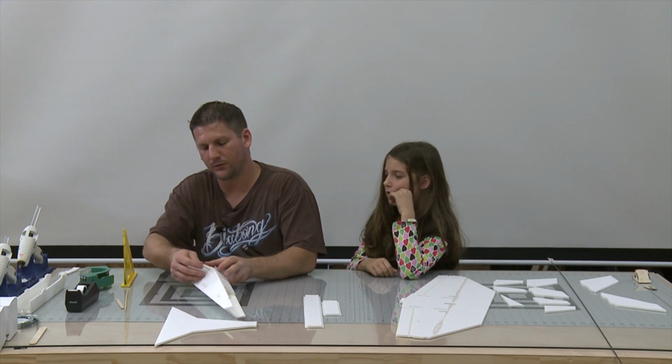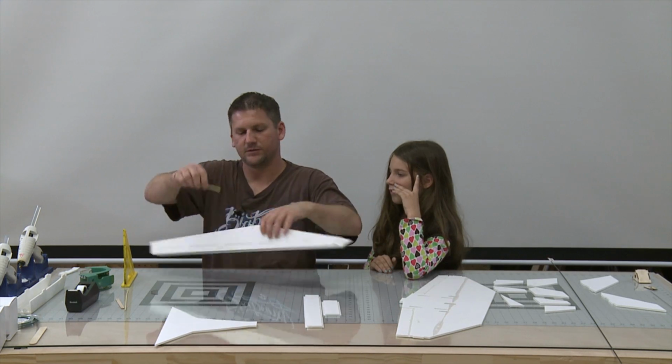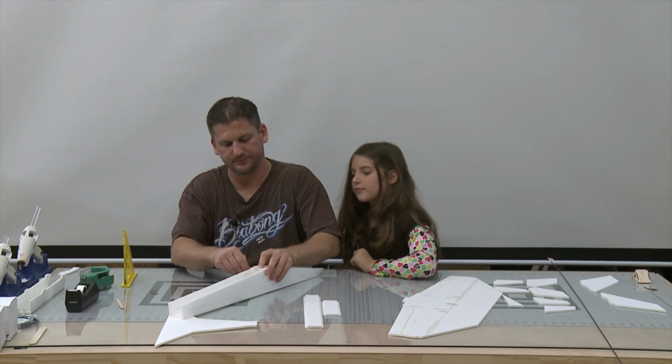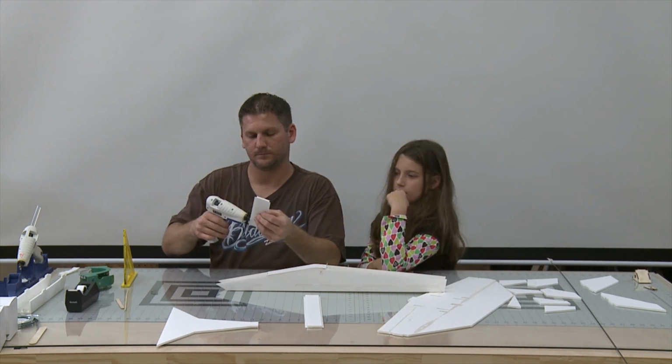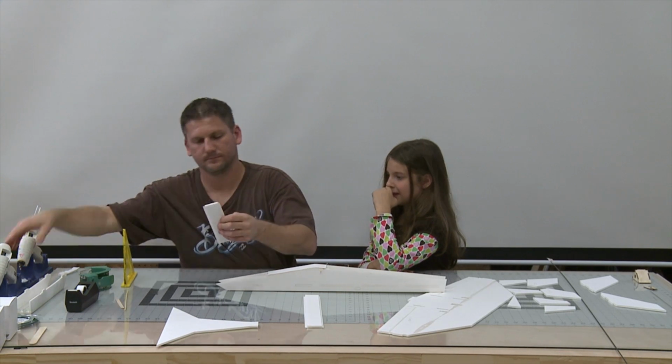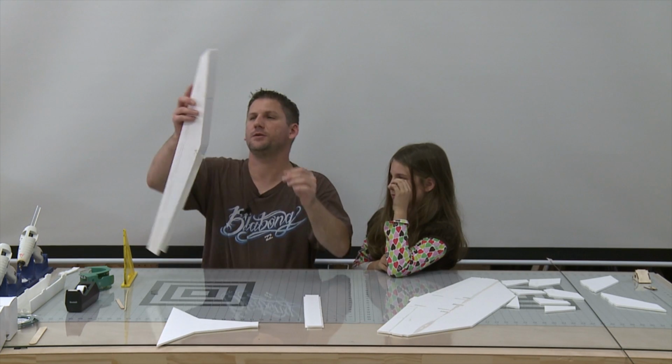Just keep it in there while we're doing this next part so that the canopy stays where it's supposed to be. Let's do the front first. We'll test fit this and see if it fits in here properly. And it fits nicely in there. So we'll glue that guy in. It's kind of running out. We'll just slide that in there, and when you have it in there, press it down on the table so that it locks in place.